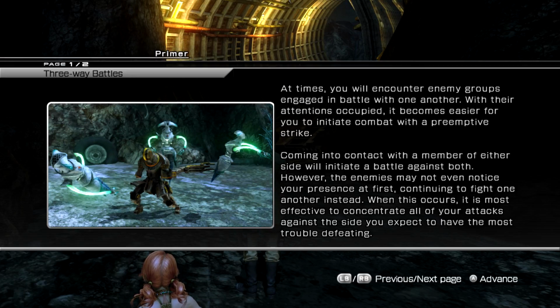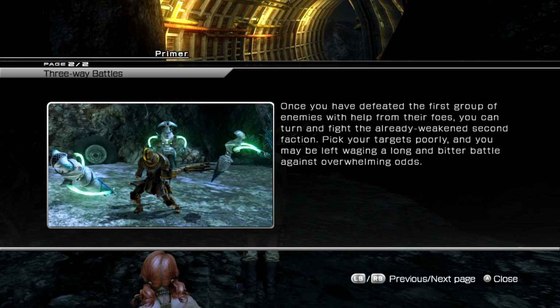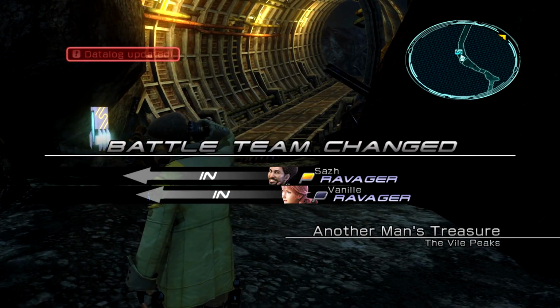Anyway, there's another tip here, it's called Freeway Battles. At times you will encounter enemy groups engaged in battle with one another. While they're occupied, it becomes easier for you to initiate combat with a preemptive strike. Coming into contact with a member of either side will initiate a battle against both. However, the enemies may not even notice your presence at first, continuing to fight one another instead. When this occurs, it is most effective to concentrate all of your attacks against the side you expect to have the most trouble defeating. Once you've defeated the first group of enemies, with help from their foes, you can turn and fight the already weakened second faction. Pick your targets poorly, and you may be left waging a long and bitter battle against overwhelming odds. Yes.